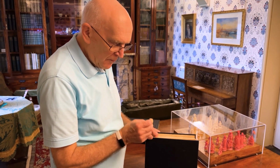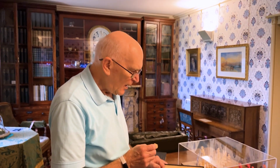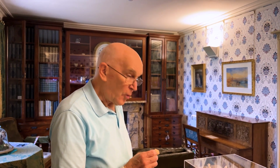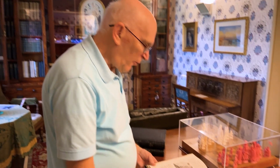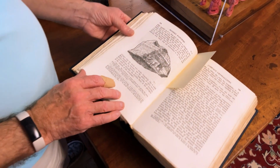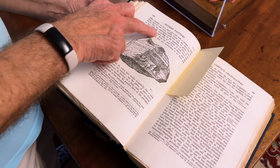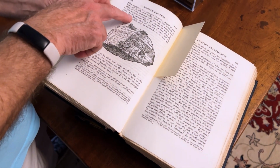The book was about landscape painters primarily. So for Ruskin, that meant also talking about landscape and the nature of landscape, and in particular mountain scenery. And Ruskin had been exploring in the Alps. So here was a rock that Ruskin had picked up in the Alps, which he actually talks about in the example of figure 4, which is this one, a piece of rock from the top of Mont Brevin.